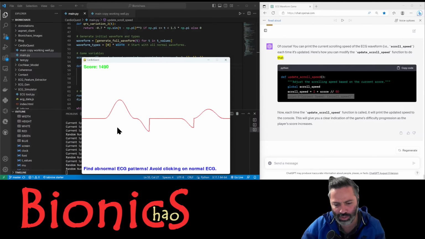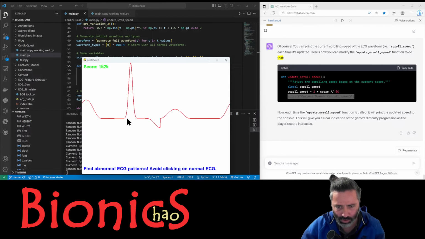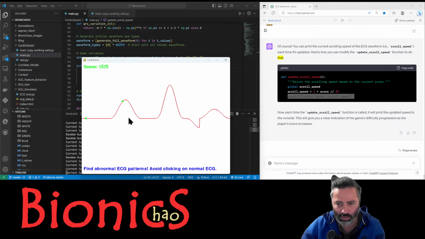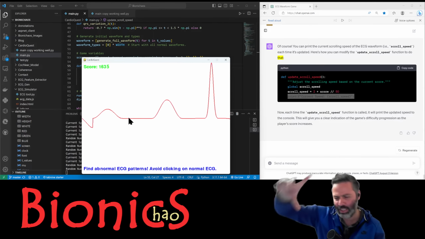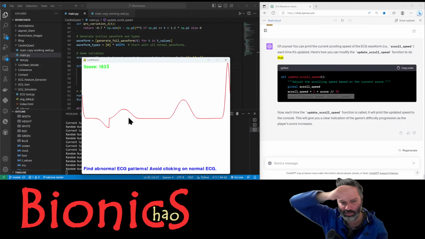That's when you don't have the peak there, the QRS there. Something is off. That's normal. Abnormal. Normal. Oops. It should indicate how many false positives, false negatives.